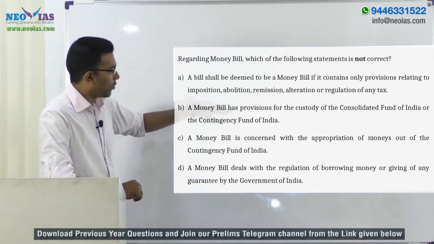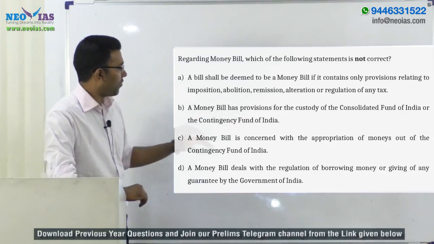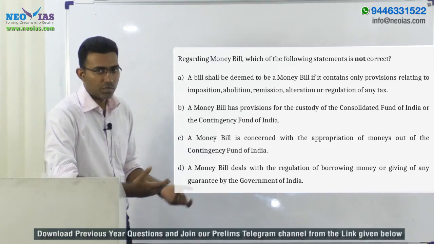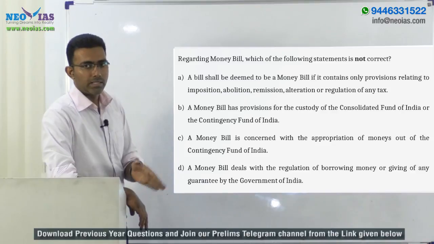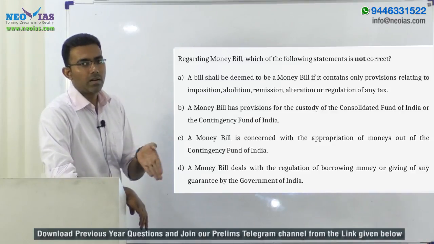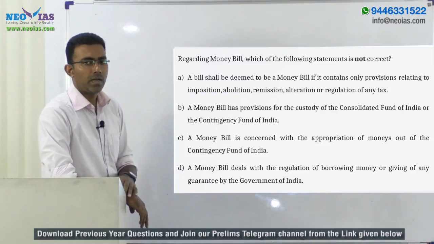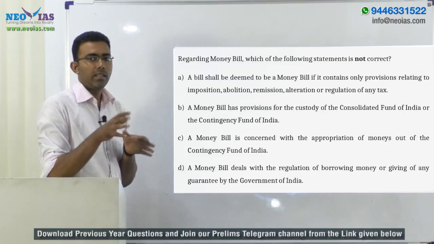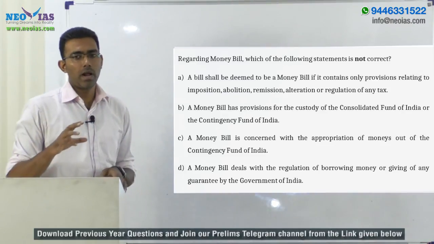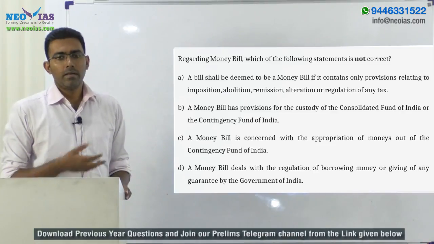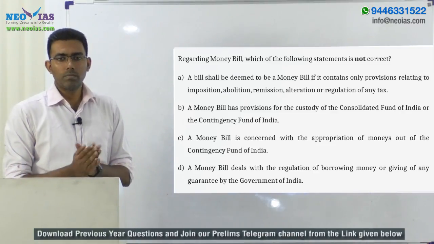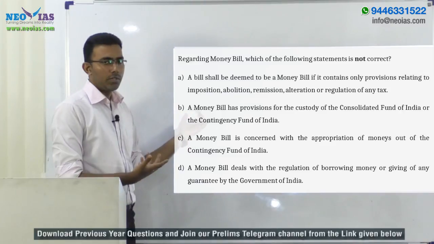Again, a money bill has provisions for the custody of the Consolidated Fund of India or the Contingency Fund of India. We discussed in the Let's Revise series that anything incidental to what is mentioned in Article 110 of the Constitution comes under its ambit, or anything that exclusively contains the provisions enlisted in Article 110 can be defined as a money bill. So this was also there.